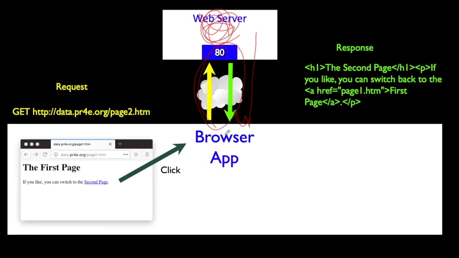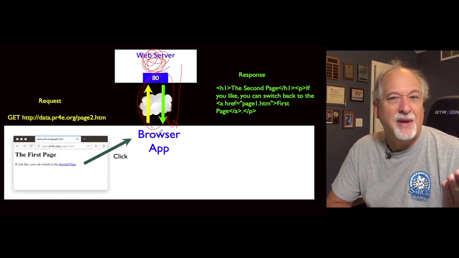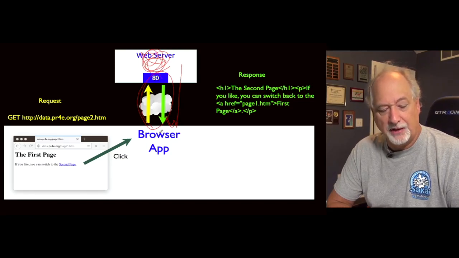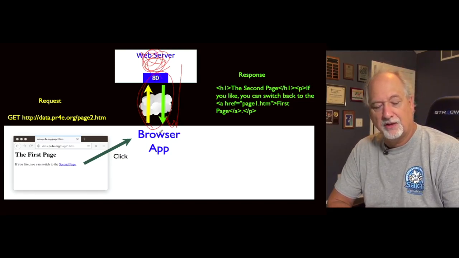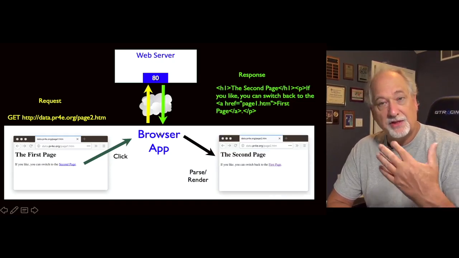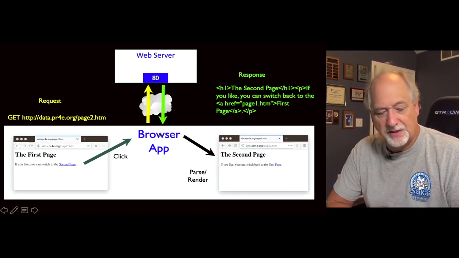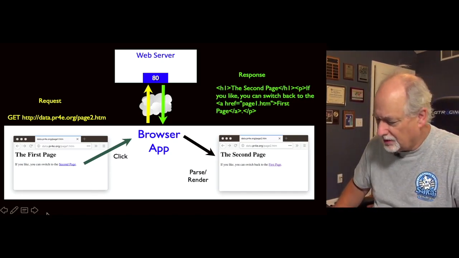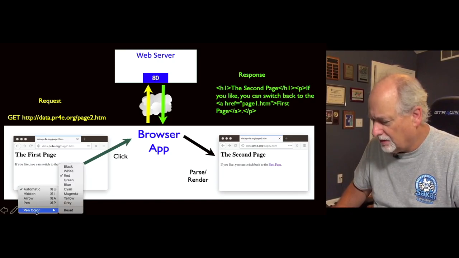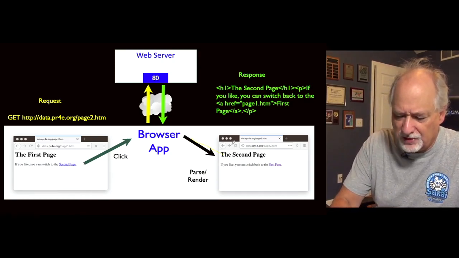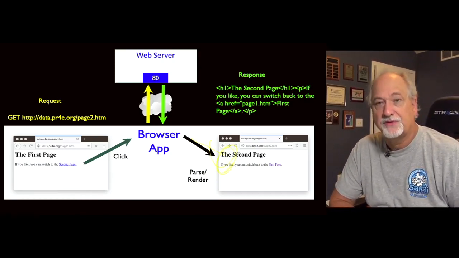And so the HTML is the basic thing that comes back. As we go further, we'll see that it's not just HTML that comes back, but other things as well. And when the browser receives that HTML, it says, oh, I know what HTML is. I've got this header 1 tag. Here, let me change the color of this thing so you can see it a little better. Yellow is way better.